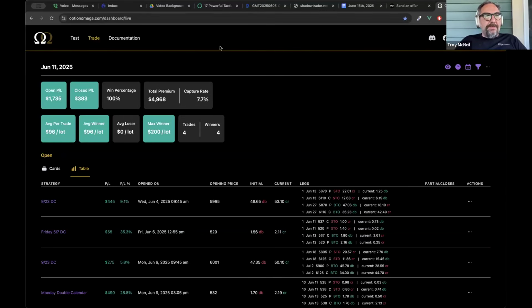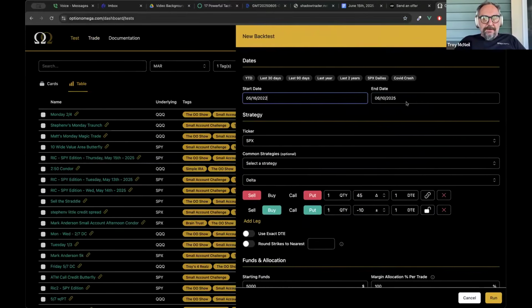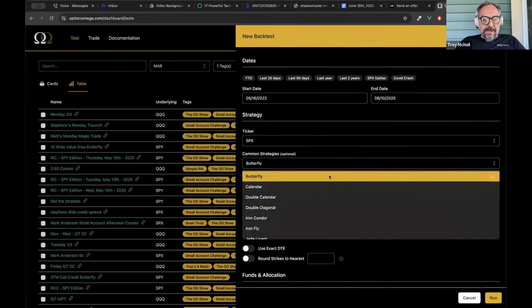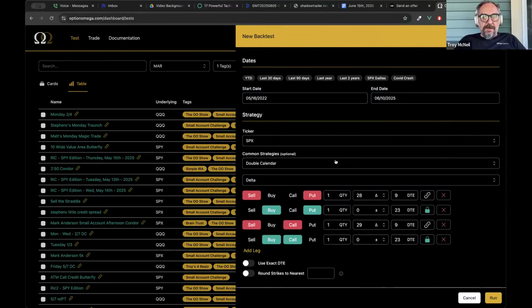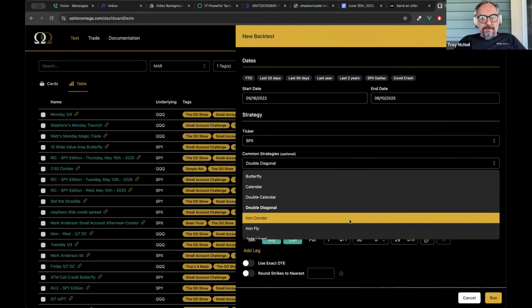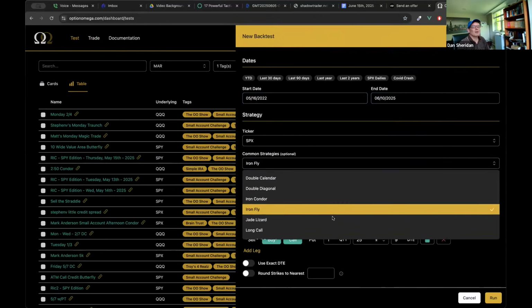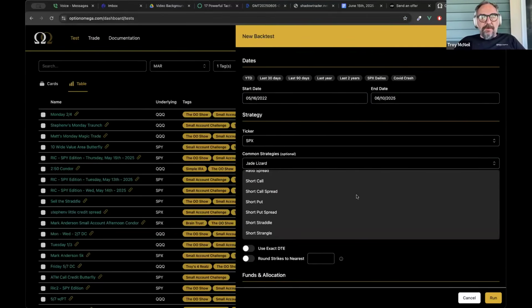Are there template strategies based on existing backtests, like an 8-10 SPX calendar with 10% profit and 15% max loss? Not exactly, but there are templates to start out with. When you go to new backtest, we'll pull in whatever the last test is, but say you wanted to select a common strategy, you can look at a butterfly. We'll fill in a template, like here's a calendar, here's a double calendar, and that at least gets you going. We don't do profit and loss; that's for you to come up with. But you can do iron condor, iron fly, jade lizard, and all of these ratio spreads. So we have quite a few, and then you can adjust it and test from there.